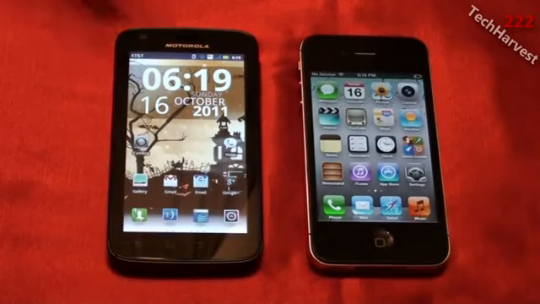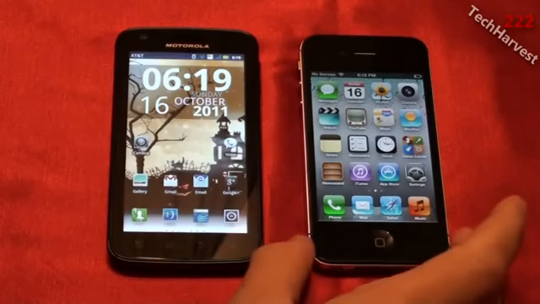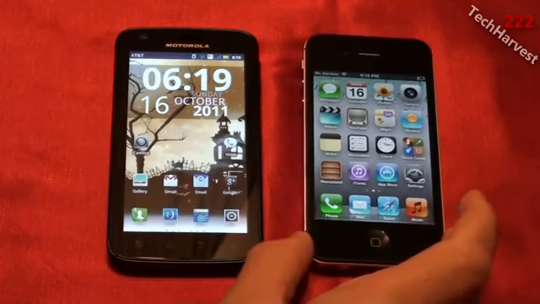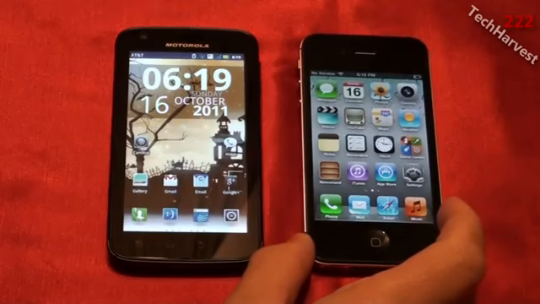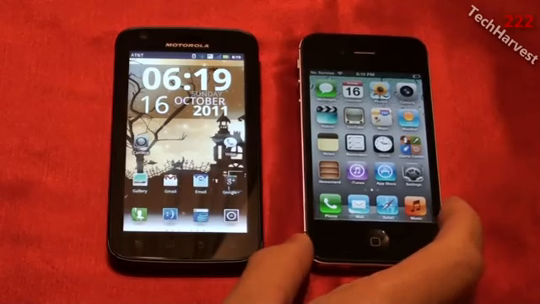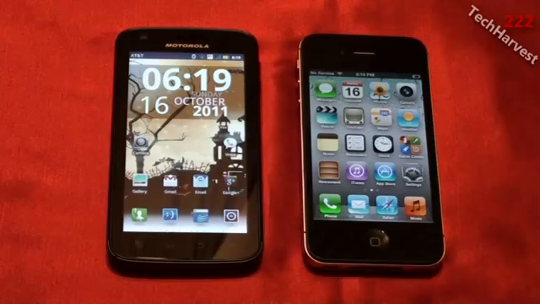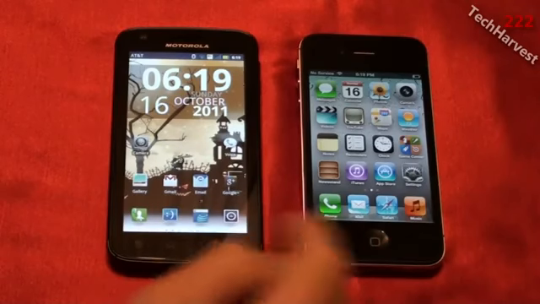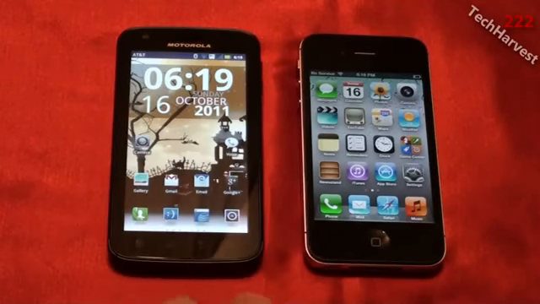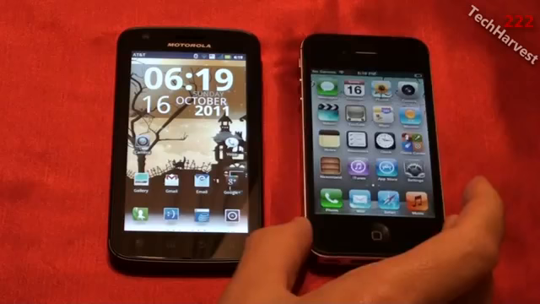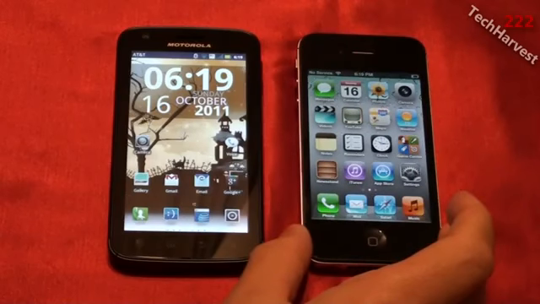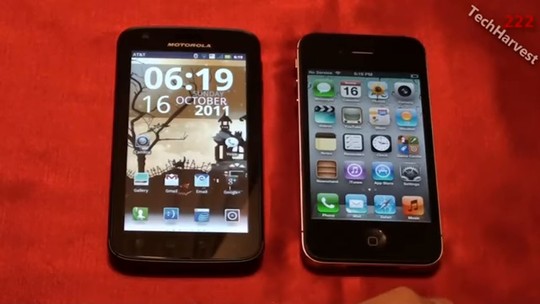So that's pretty much it for now. I've had the Apple iPhone 4S for about 3 days now, and I have yet to activate it with AT&T. So I was just going to do this video here, and then I'm going to do the activation, so I'm going to do the switch here. I'll give you more impressions on what I think of the Apple iPhone 4S in subsequent videos.